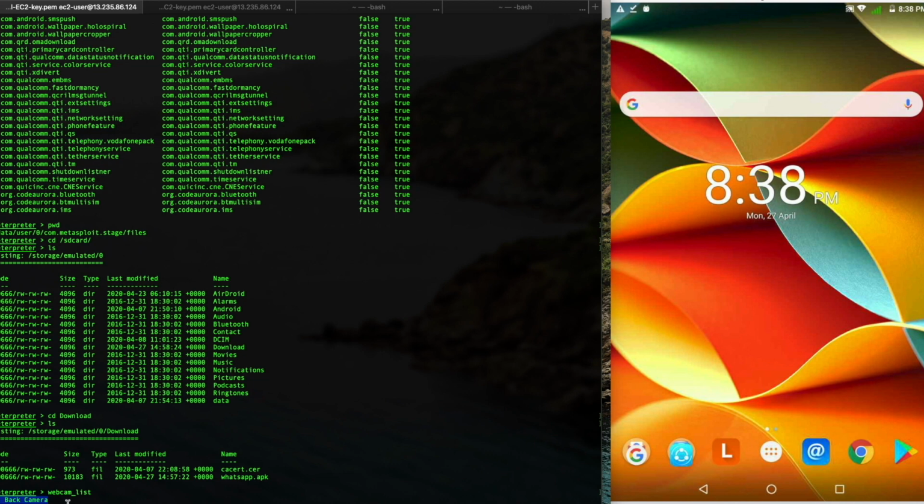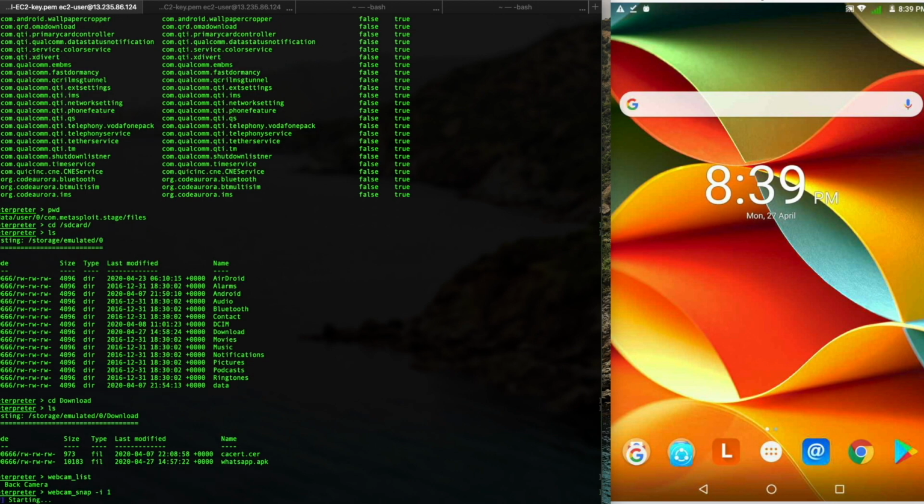So in my tablet there is only one webcam, which can be used as the back cam or the front camera as well.